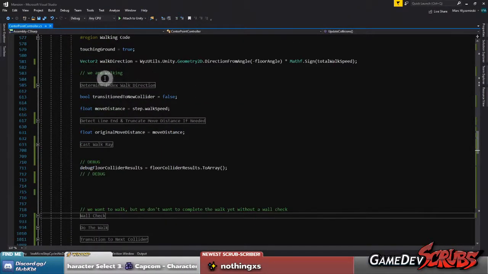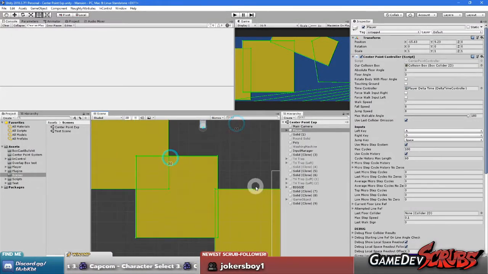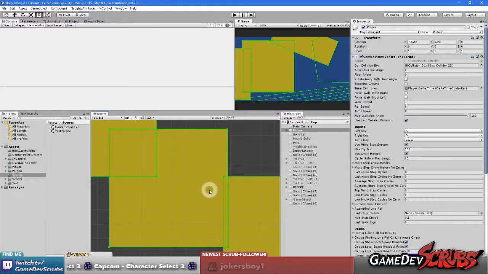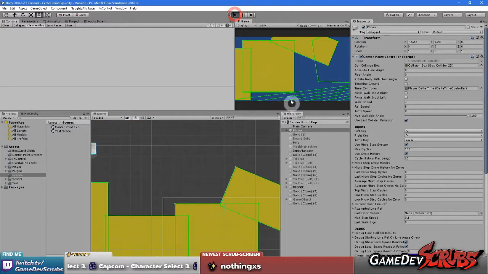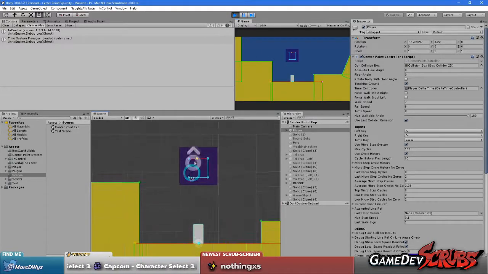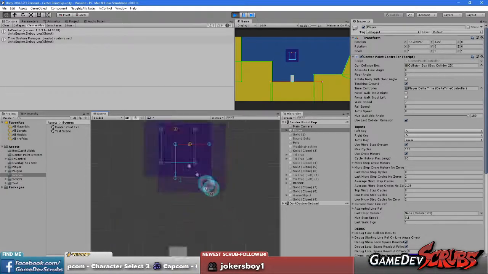So we determine what index we're walking to. What I mean by that, the overall idea is BoxCast sucks. We're not sponsored by BoxCast. Every collider's got these points, and when you're on a line, I can show that. You'll notice that it shows you're on this line, and you're moving from here to here, or from here to here. And that's what we mean by index.